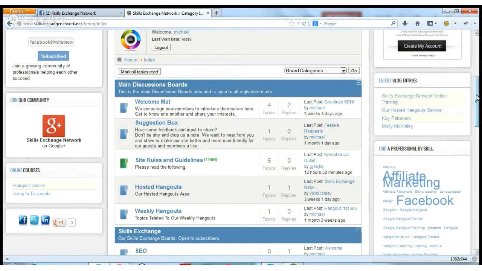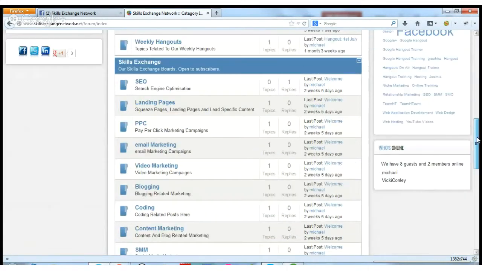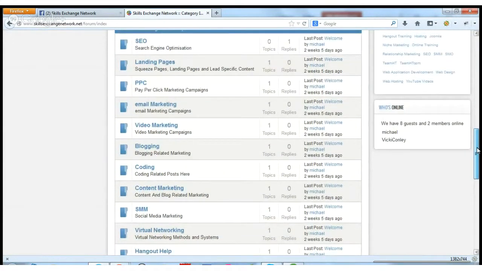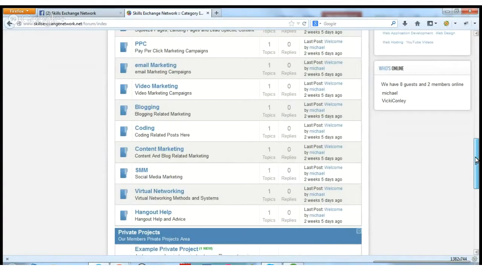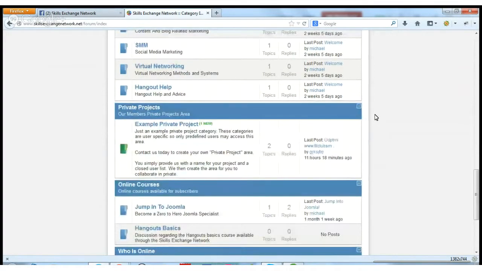We also have a private area for subscribers, which is the Skills Exchange area. And this is where anybody who's a subscriber to the network can engage in a conversation there. We can create categories specific for people as well. And we have a private projects area as well. Again, this is for the subscribers.